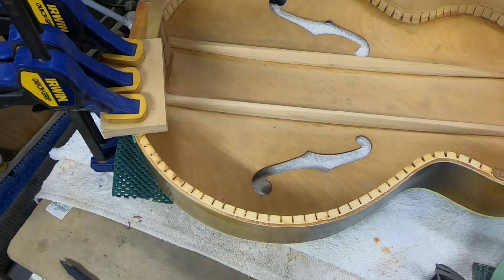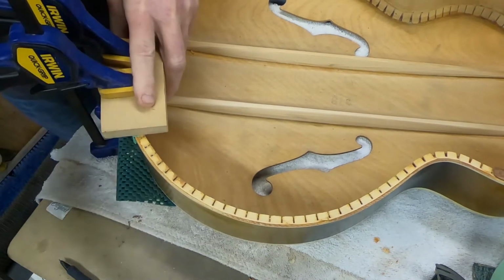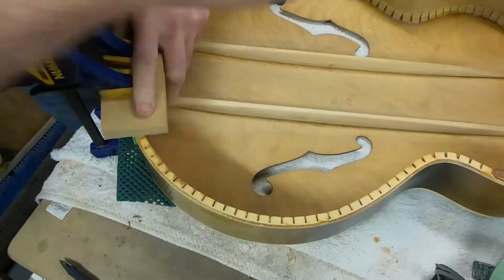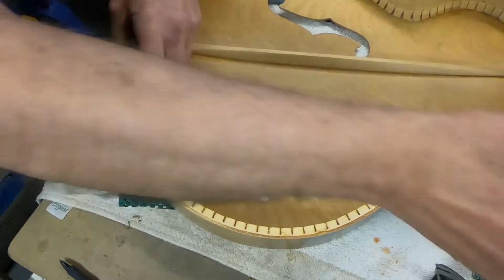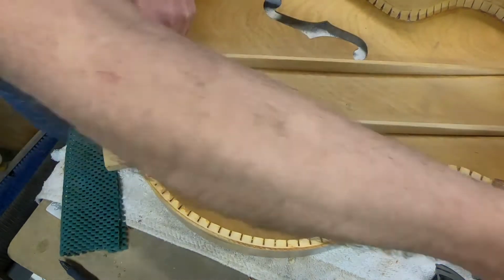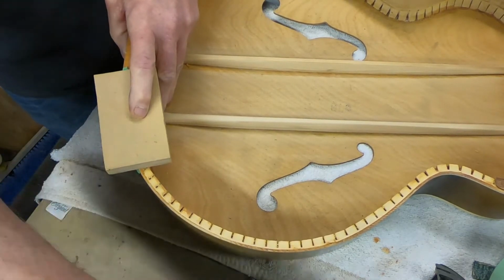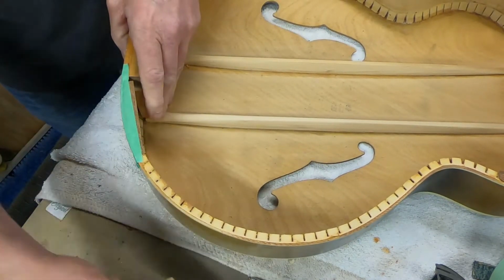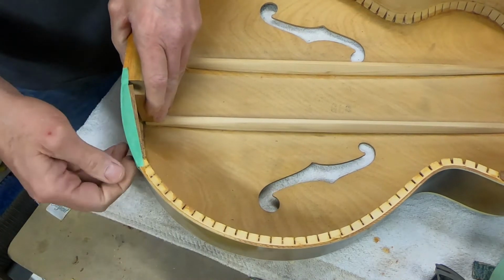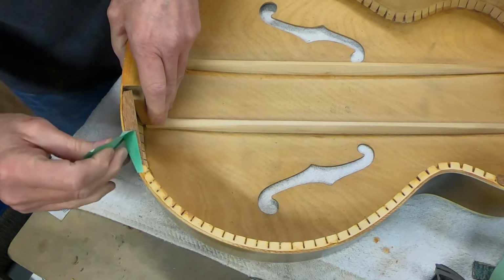Back in on the 1213H arch top. It's nice to know what it's called after I'm halfway through the project. Or halfway through, maybe kind of optimistic. So I'm just taking the clamps off. This was filling in. I put some tape on here to just keep it in place.